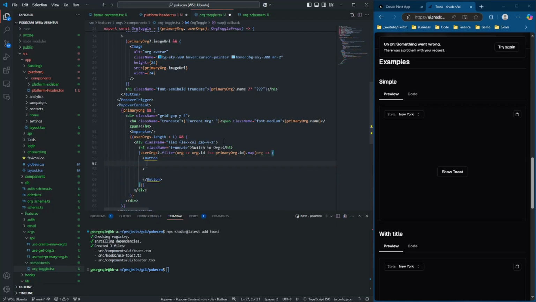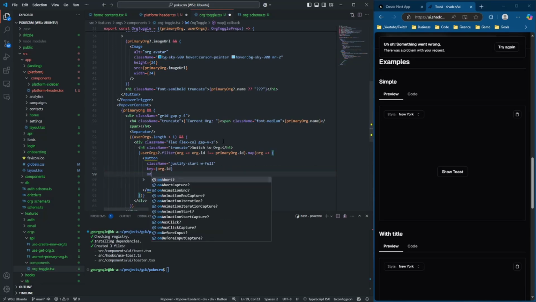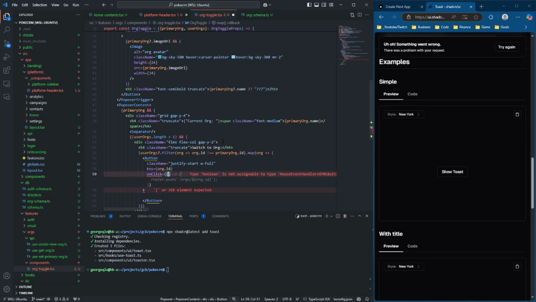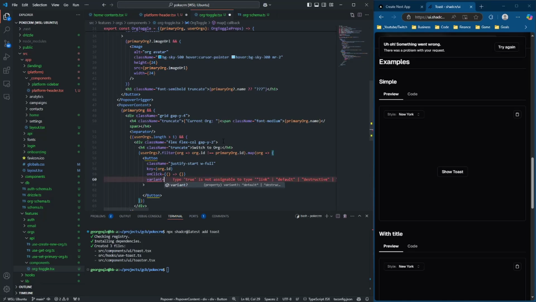We're going to have a button for each of the organizations. We're going to have a class name of justify-start with w-full. We're going to have a key be org.id. We're going to have an onClick be something. We'll write that later. And variant will be outline.